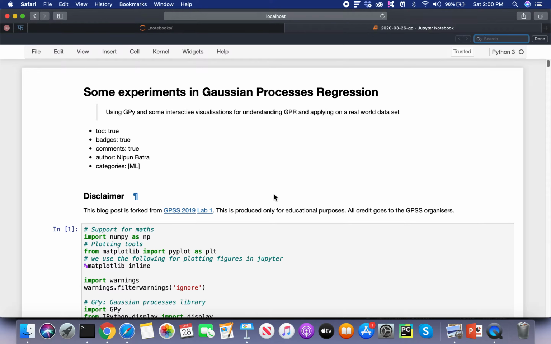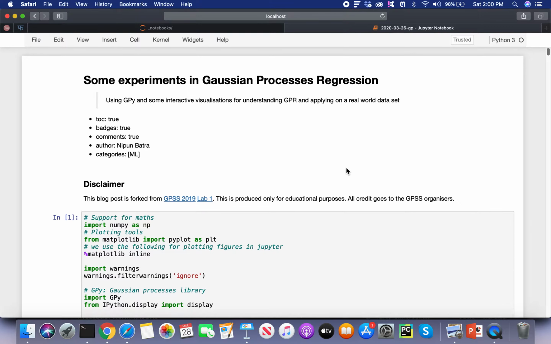About Gaussian processes, and we had looked at some of the basics. Now I'll walk over a notebook that I've created, which will specifically be showing how to implement or use GPy, which is a very popular Gaussian process library. And we're going to be looking at some of the concepts again, which we have already studied.